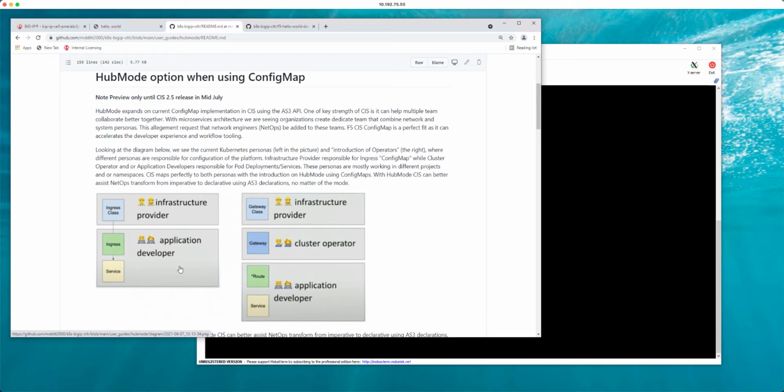So in 2.4, that creates a problem, and hence the introduction of config map hub mode. So how do we enable this hub mode config map? Let's go ahead and take a look at that example as well as the config map itself.